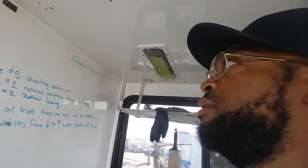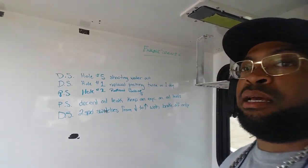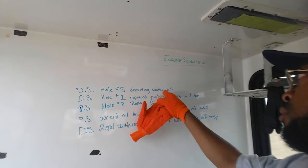Today, I'm going to be showing y'all my pump that I operate at work. Y'all have probably seen this plenty of times. I'm going to let y'all see some of the messages and stuff that we last had when we were working. Driver's side, hole 5, shooting water out of it.